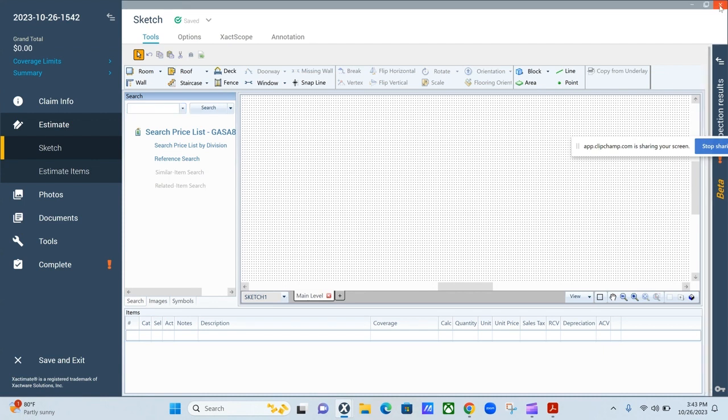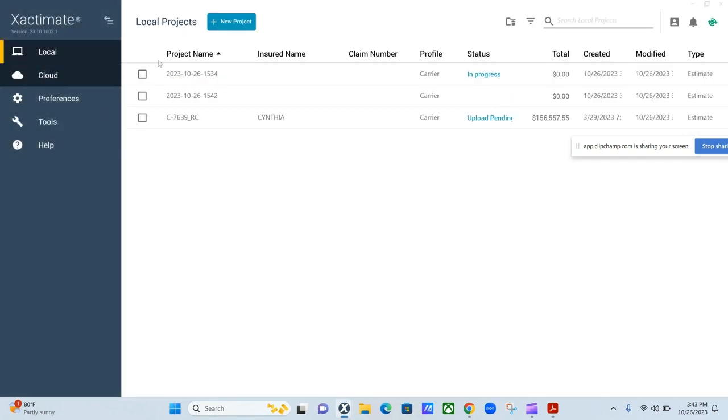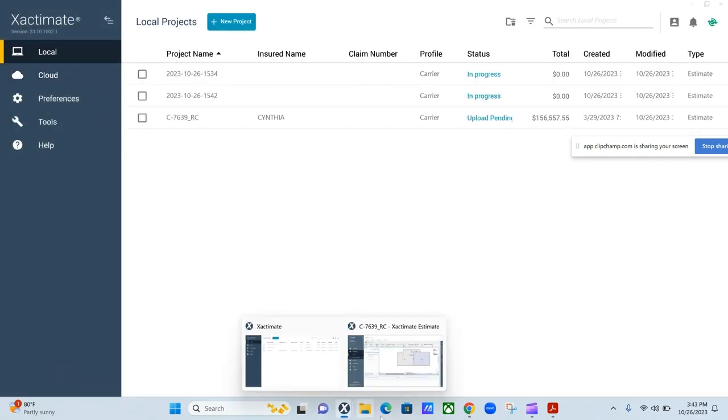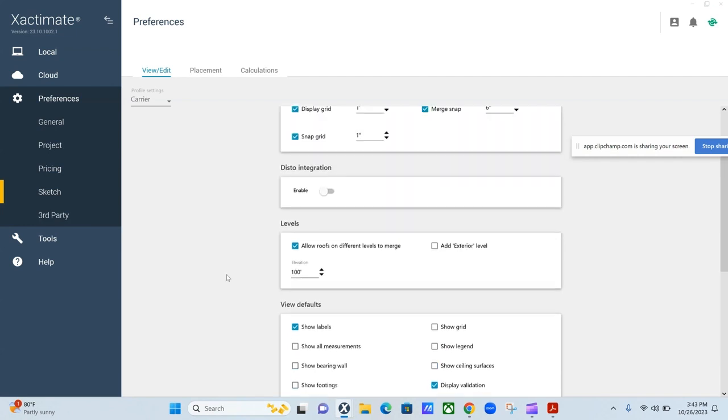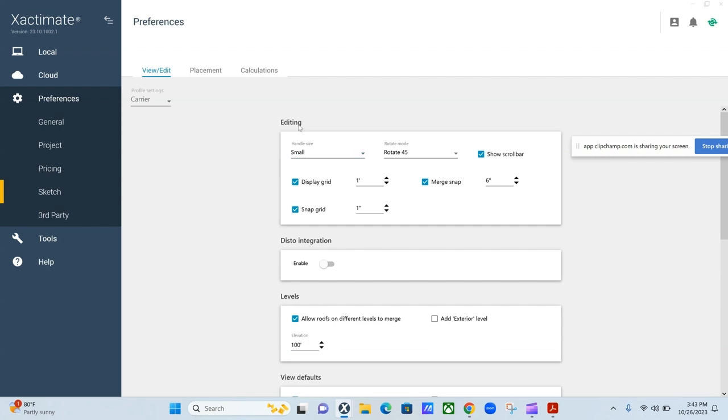It just depends on your preferences, how you want to use this in the sketch area. Let's go here, preferences. So you can play around with these to see how you want your sketch area to be viewed. You usually just use the default settings. Up here, editing, small rotation, 45-degree rotation.